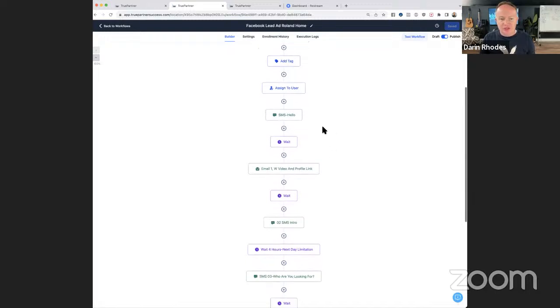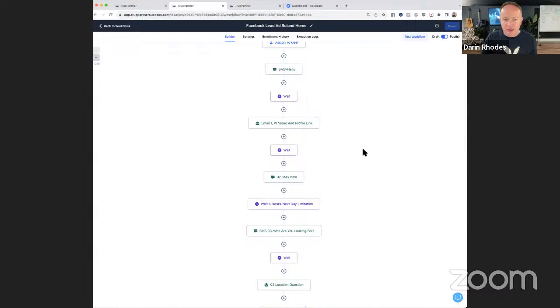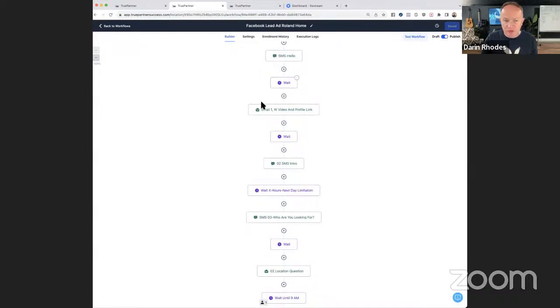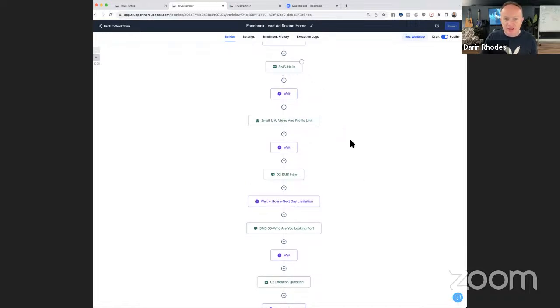Then as soon as it comes in, it sends them a text. It waits a couple of minutes, and then it sends them an email with the information that they were looking for. So the text is the immediate, hey, this is so-and-so with the so-and-so. You guys know what so-and-so means? That's like a variable, although when you're programming, you don't ever see so-and-so. But anyway, hey, this is Bill with the real estate team. You messaged me about this. I'm going to send you an email that has a bunch of information. What questions can I answer?